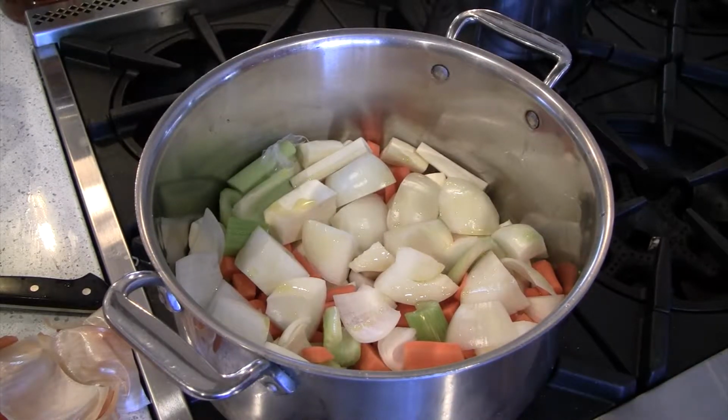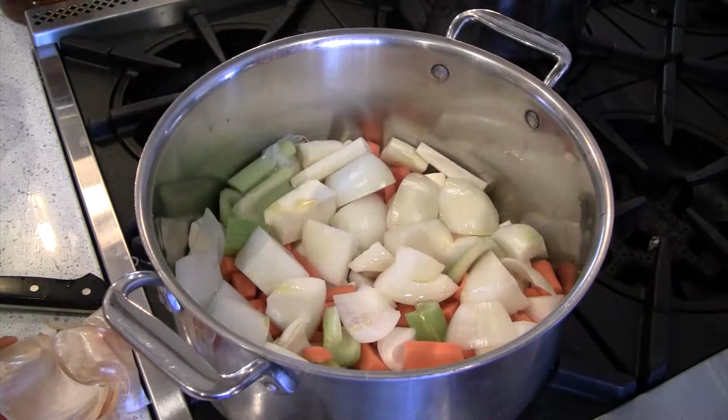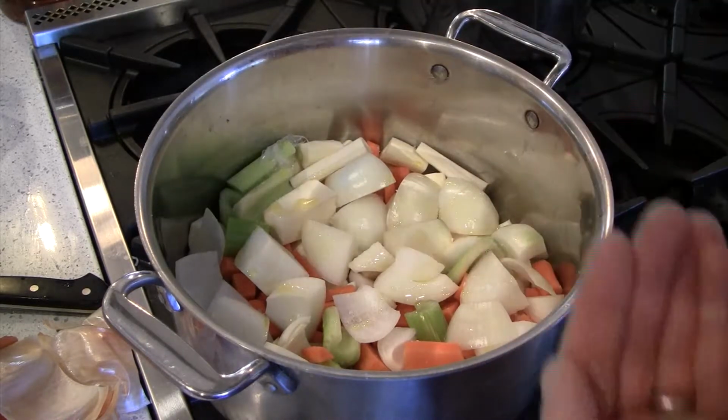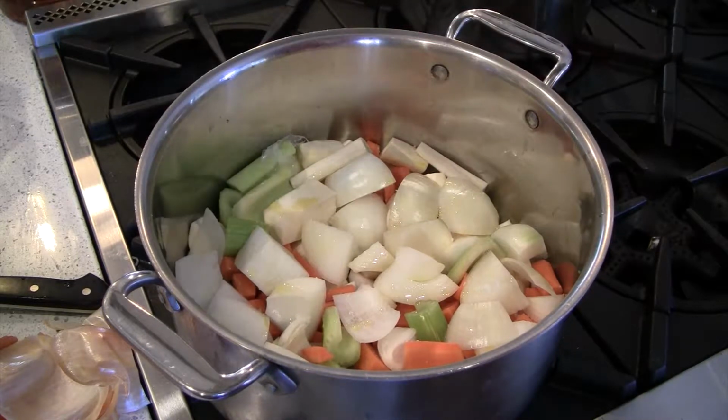I'm going to throw in a little kosher salt just to help the veggies sweat a little bit. I don't want to use too much salt yet. This ain't for flavor yet. This salt's just to get the veggies to start sweating. Got this all in a nice, heavy bottomed stock pot here.